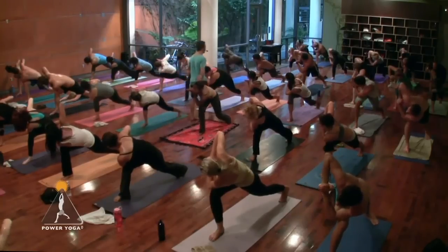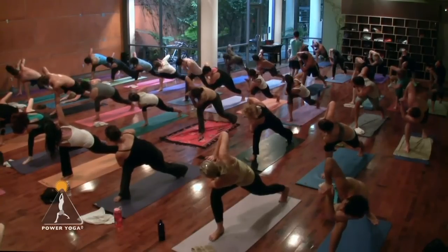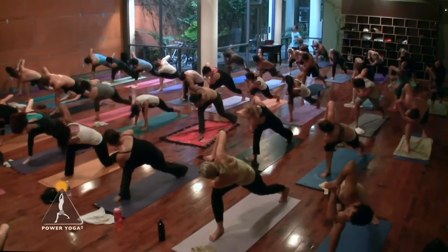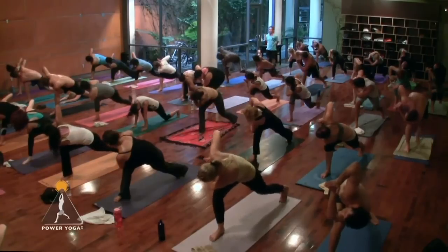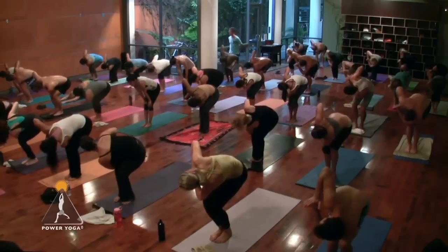Good. Now drive back to that left leg. Turn those right ribs open to the sky, but keep a little bit of fuel in your fuel tank because this is the first of three twists. Good. Let's go ahead and segue into the second twist. See if you can step the left foot forward to the top of the mat next to the right so you come into chair twist. Step the left foot forward.